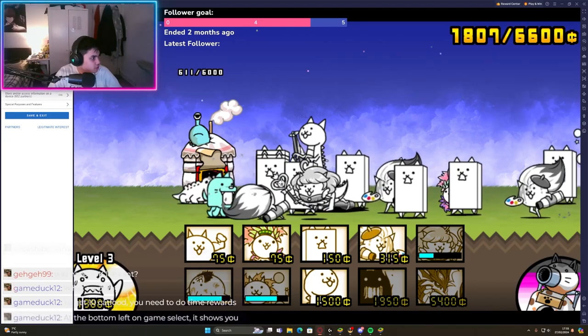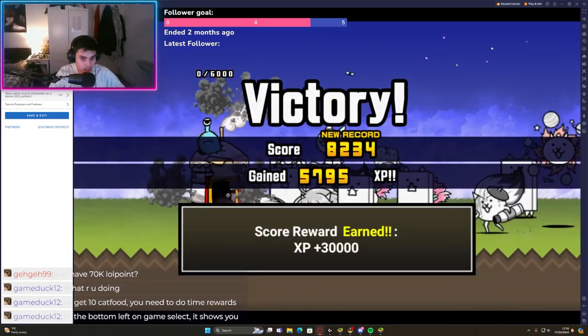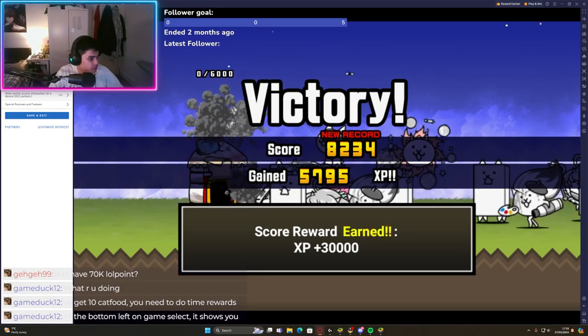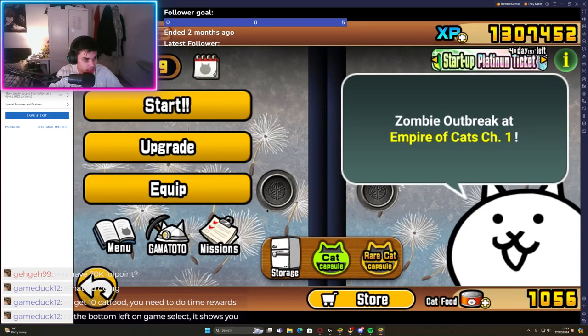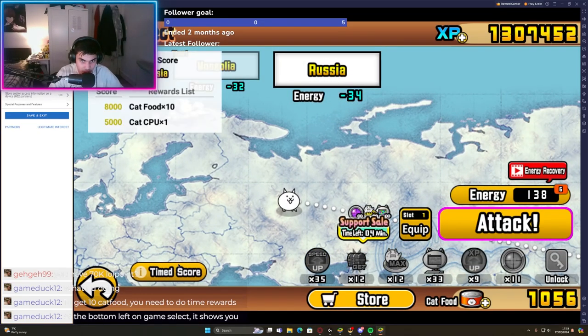Also, I forgot to reset my follower goal. I was meant to do that. Damn it, we only got XP for that. Okay, there we go. Perfect. Yeah, we only got XP for that. I got scammed. At the bottom left on the game select, it shows you. Ah, okay. So at the bottom left, time score. Ah, okay, so we need to get a score of 8,000.